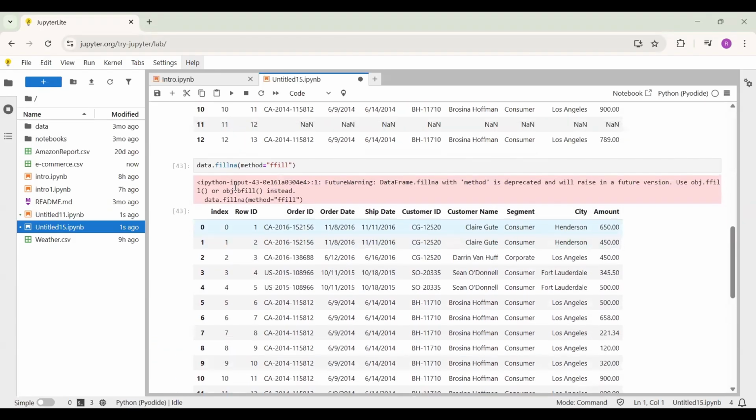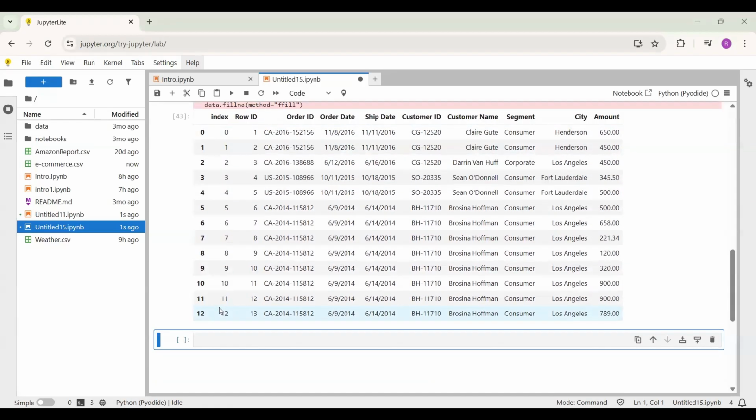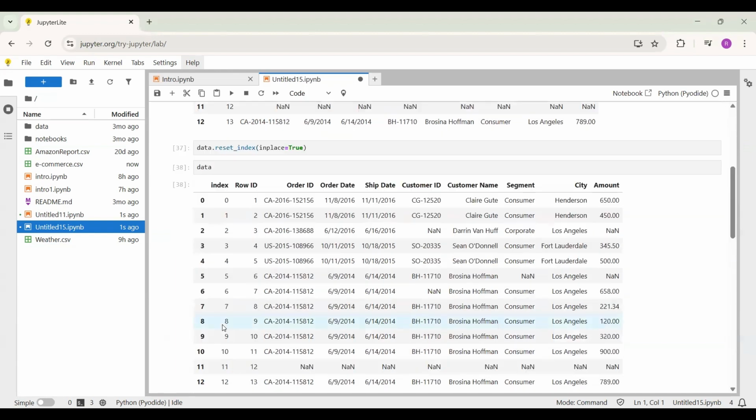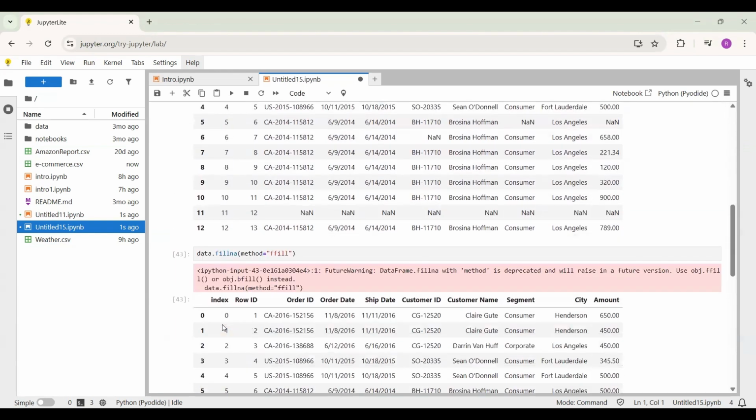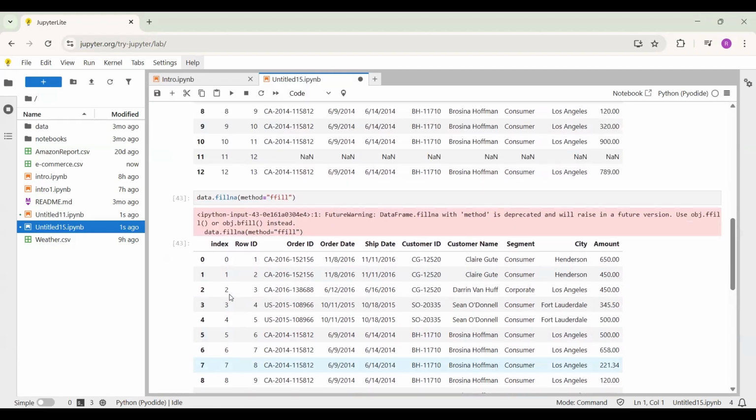So when I say method ffill, you see that this field number 11, I guess. Yes. Field number 11 contains some value. What is that value? It's like the index by itself.